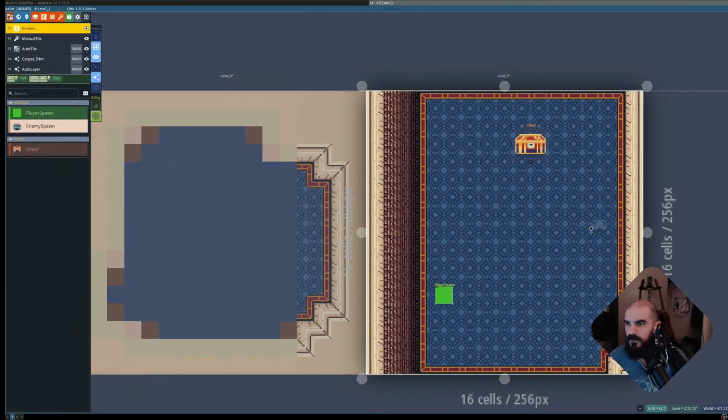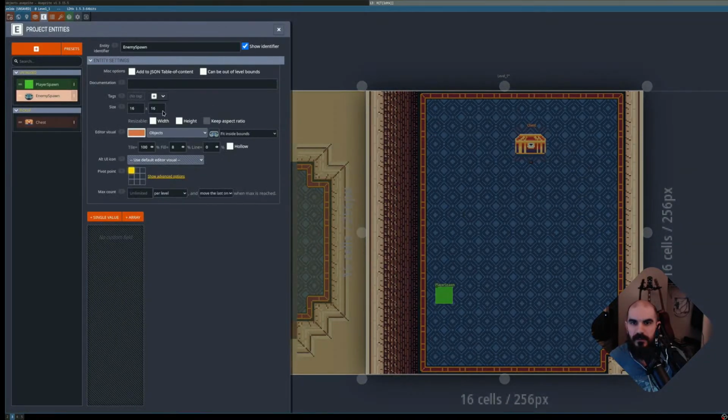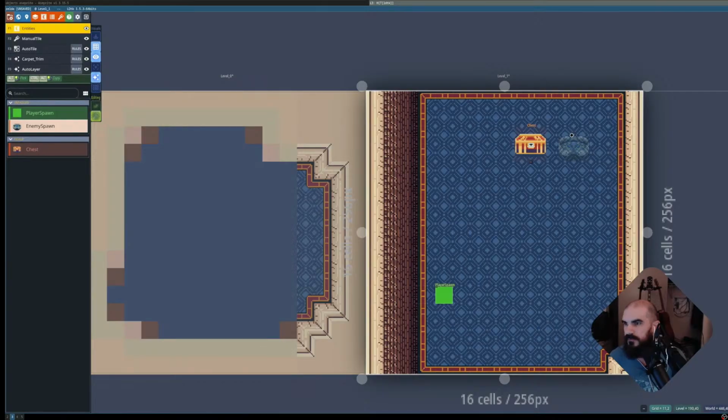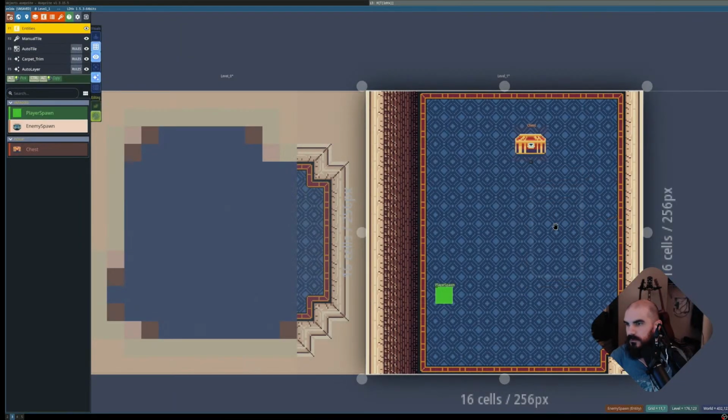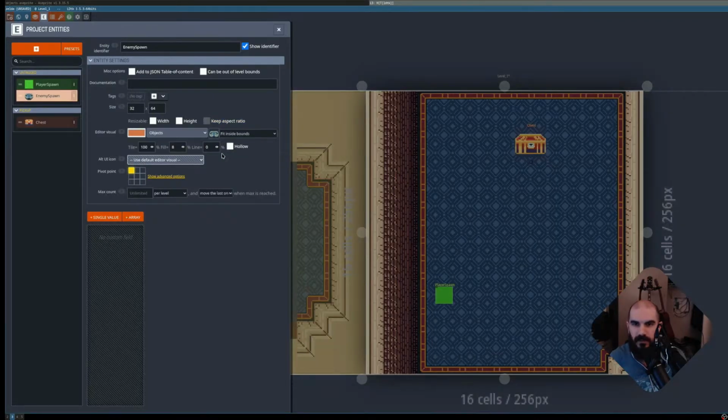All right, so we'll go here. Oh, enemy spawn, I have to set the size. And I also kind of have to figure out, is that the actual size or is the size going to be like 32 by 64, was it? Yeah. In which case, if I did that, it would have to be fit inside bounds.